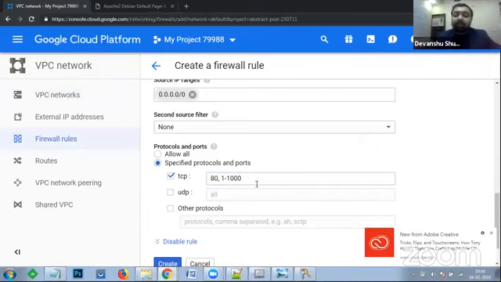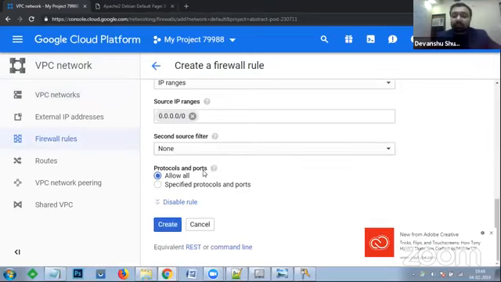But majorly, I would rather prefer to go for the allow all option as of now. When it comes to the security of your machine, you have to be very specific about what protocols and ports you are enabling. So it's always a good idea to understand the ports and protocols of the network so that you can have a secure virtual machine.